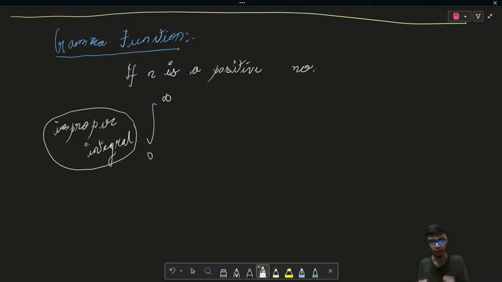in JEE Mains questions. Those few questions that decide your top 100 rank, when you are fighting for it, actually determine it. So definitely try to know this result and how to integrate it, rather than asking what an improper integral is. We can definitely learn about it. If you want to, I'm very happy to take a course on improper and proper integrals.